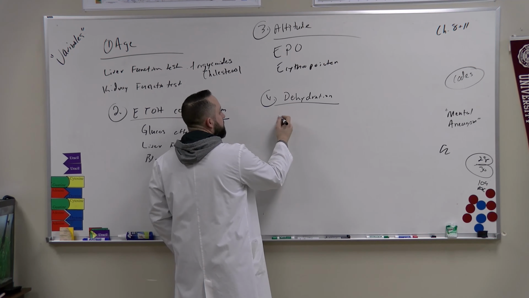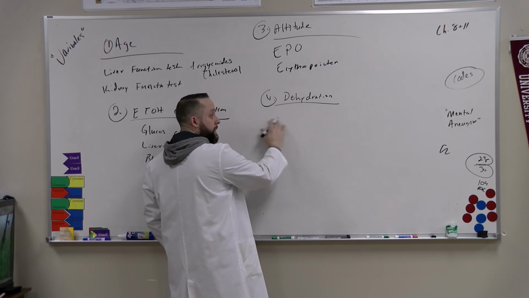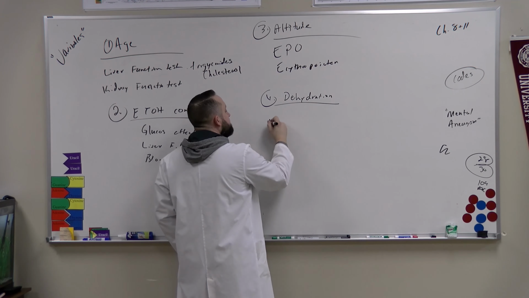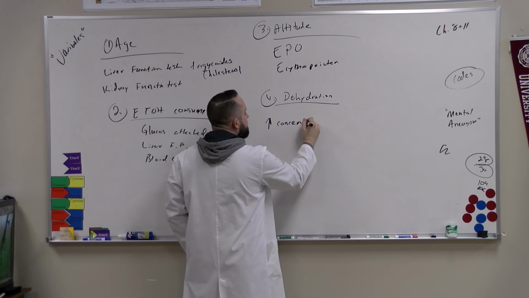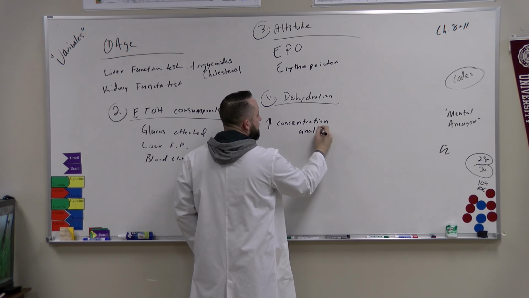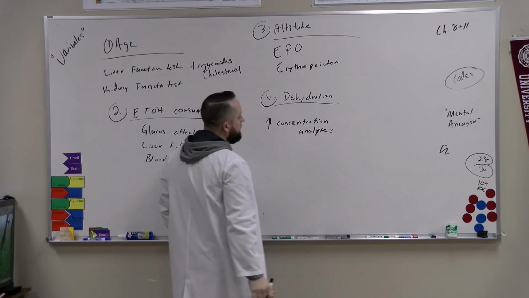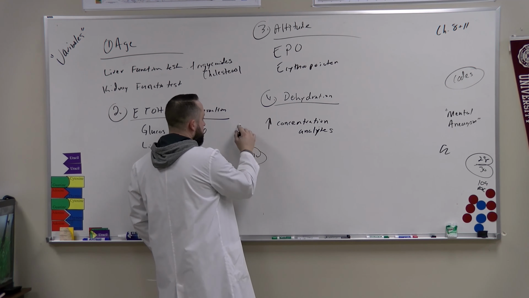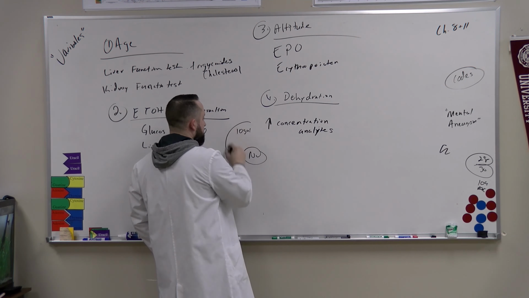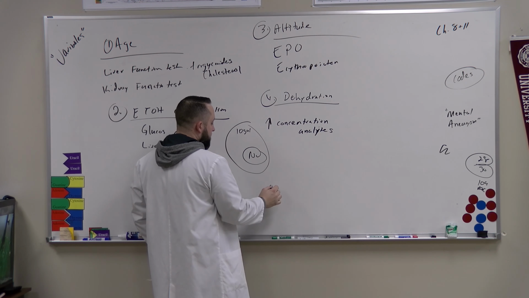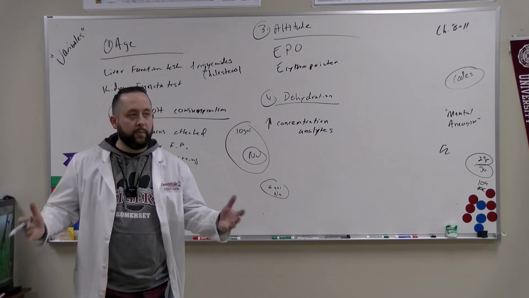Well, your blood is normally at a certain thickness, but you're dehydrated, so your blood's thicker, right? That will cause an increased concentration of analytes, whatever you're trying to look at in the blood. So if I'm looking at sodium in a normally hydrated person who has, we'll just say, 10 gallons of water in them, well, their level is going to be normal. But if a person has 6 gallons of water in them with the same amount of sodium, they're going to look more concentrated. That goes for red blood cells, whatever.